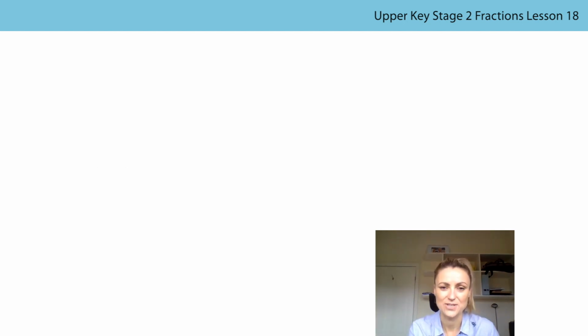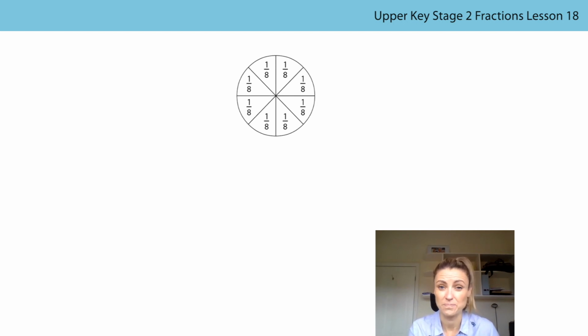So let's remind ourselves about how we multiply a fraction by a whole number. We're going to carry on working with a familiar fraction, and we're going to use a story that you used in lesson 15, I think, about an apple that has been divided into 8 equal parts. So if my apple has been divided into 8 equal parts, what fraction have I divided my apple into? That's right, I've divided it into 8ths, and 8/8 make the whole apple.